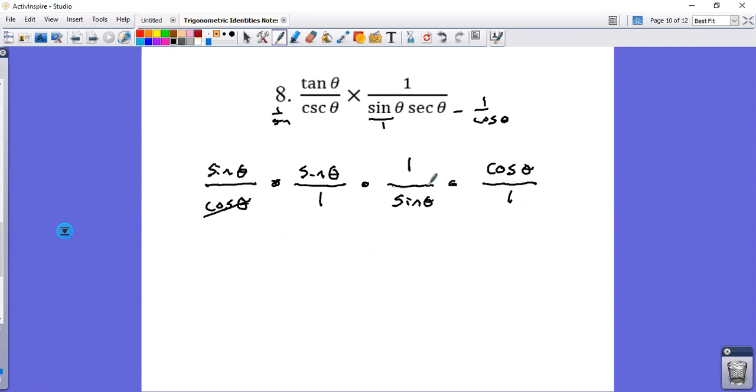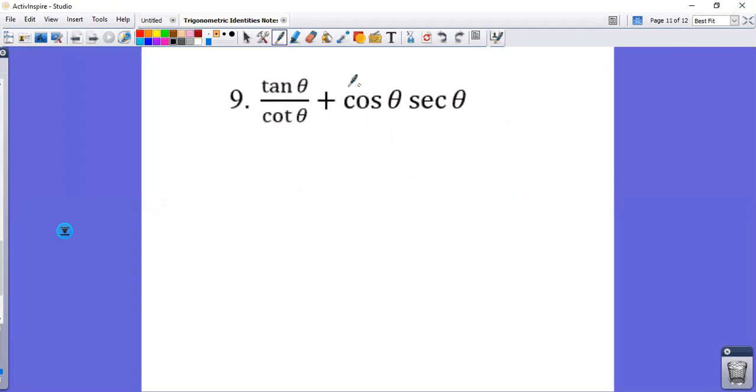So I have a cosine on bottom and on top, sine on bottom and top. All I'm left with after all of that is sine theta. And that one's done. So even if it's a multiplication in the middle, it's still just all fractions being multiplied with each other. Reciprocal of the denominators. Can't stress that enough. That's where most people make their mistakes. So don't just change them to fractions, but also reciprocal.